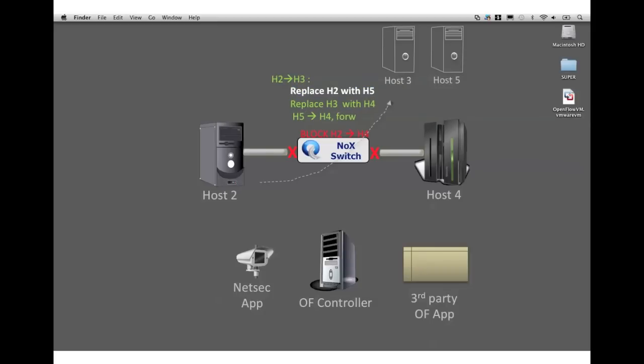The transformations enable host 2's flows to reach host 4, as if the flow had originated from host 5. The block rule remains satisfied, as there is no request from host 2 to reach host 4. However, our virtual flow through host 3 and 5 enable 2 and 4 to continue their communications.